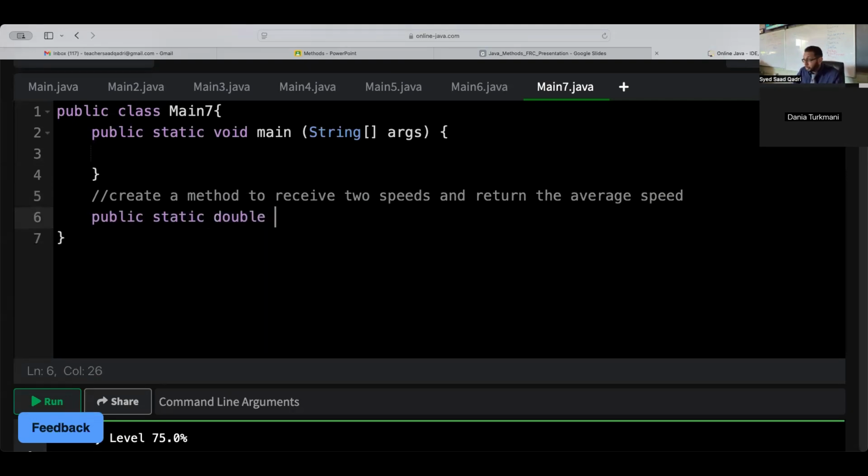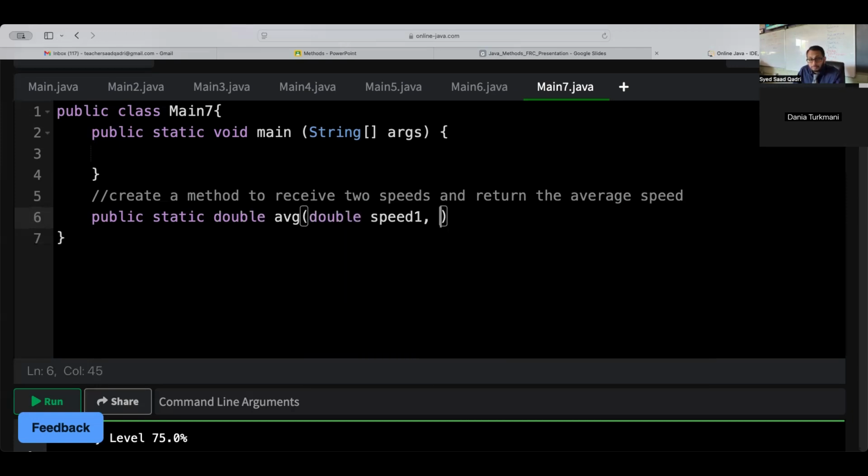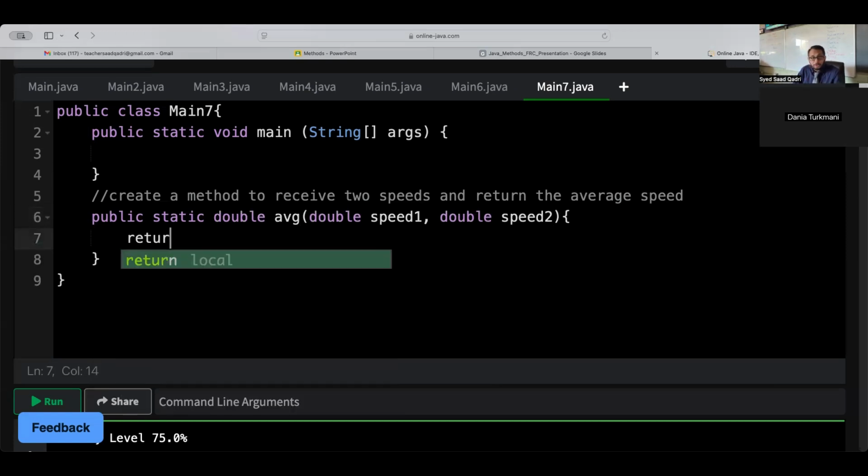It could be decimal, so double, average, two speeds: speed1, speed2. Return. How do you calculate average?